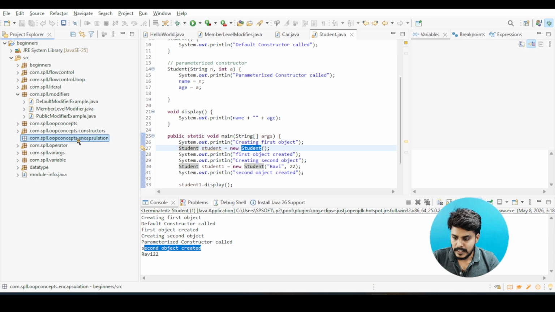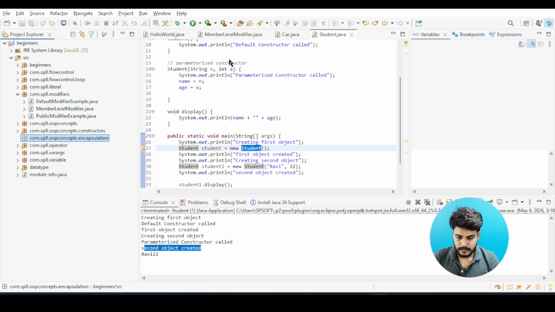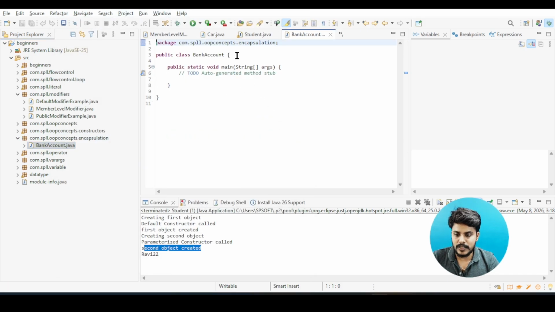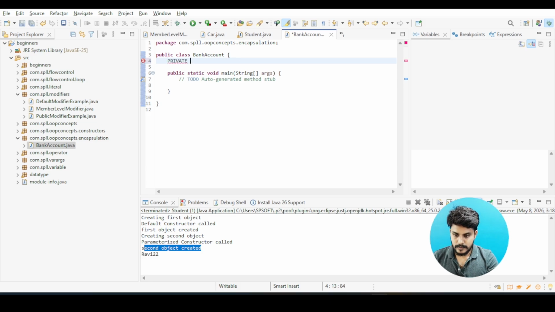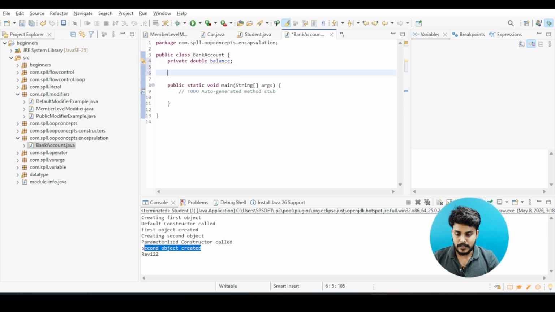Now inside this I will create a class BankAccount, and check the main method and click finish. So this is our BankAccount class. Now inside this class I will create a variable, and also I will write two methods.